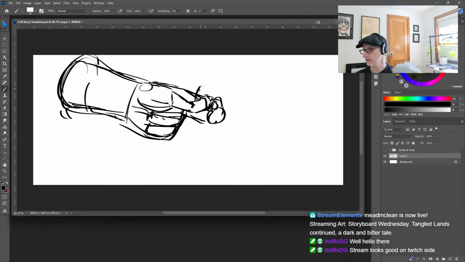And then we'll have the seed pod come through like this. Yeah, there we go. Something like that.